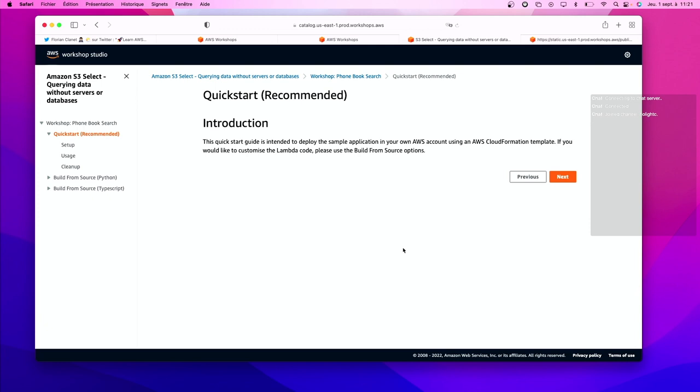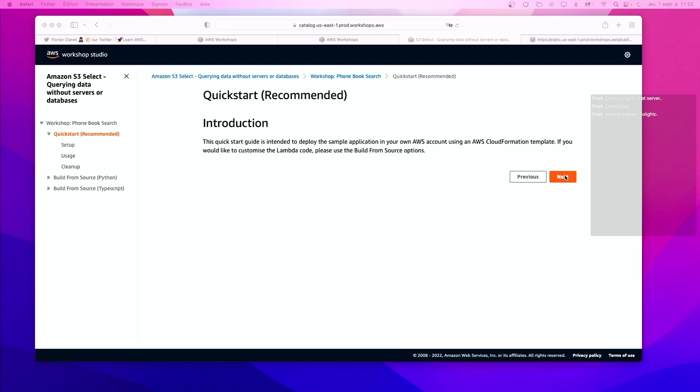And that's pretty useful because you will be able to deploy in no time in your account, and you will be sure to have the exact same configuration as in the workshop documentation. For those who don't know, CloudFormation is a way to describe your infrastructure. It's something called infrastructure as code. You write a file, and each time you deploy this file, you are sure to have the same configuration and the same components added to your AWS account. So infrastructure as code is very interesting and very reliable, because it avoids human errors when you deploy your infrastructure. So it's great to have this in the workshop because you don't have to deploy everything manually.